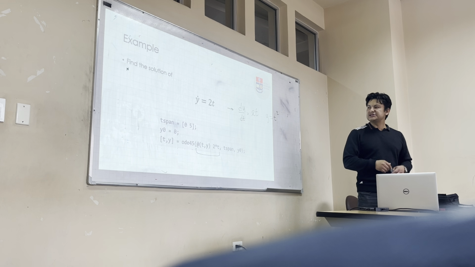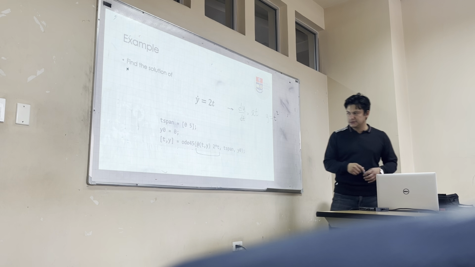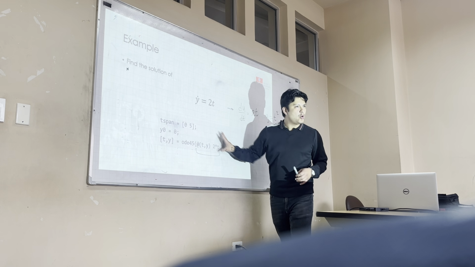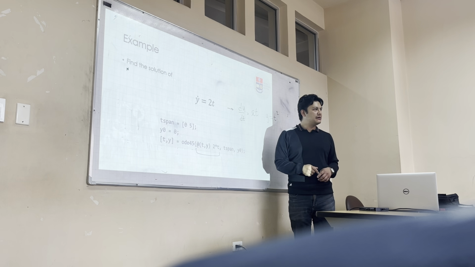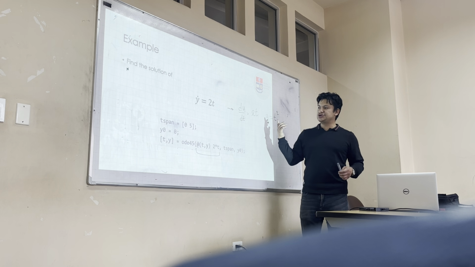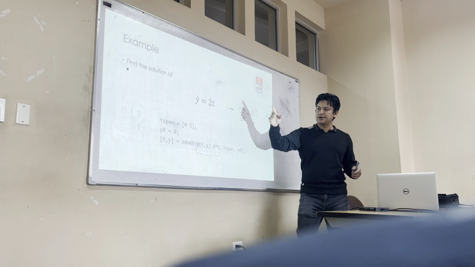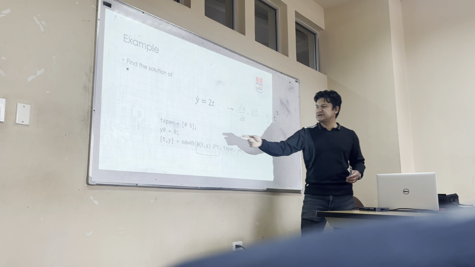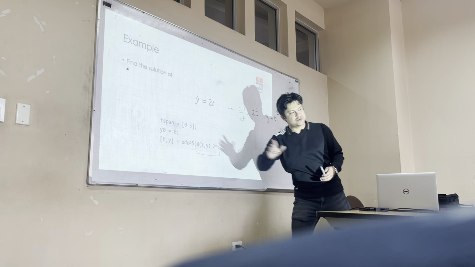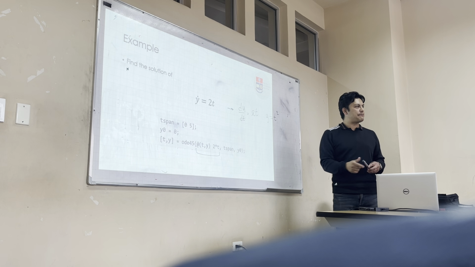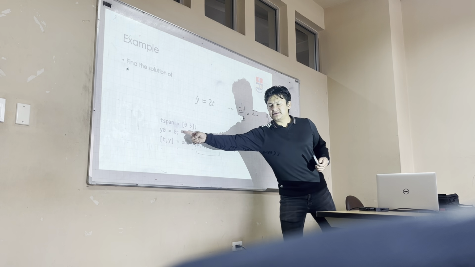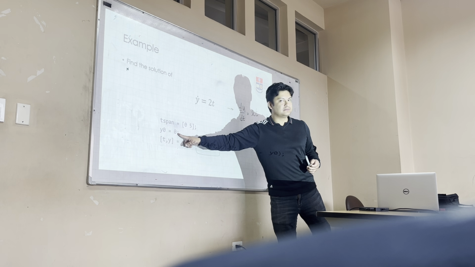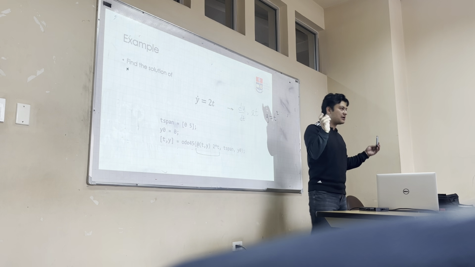Okay? There's not much that we can do here. This is the code that you need to modify. For example, you want the solution from 0 up to 10 seconds, 0, 10. You want different steps. For example, you have a linear space between 0 and 10, and you specify the step. You specify the initial equation, the initial condition. This could be 0, could be another constant, another value.